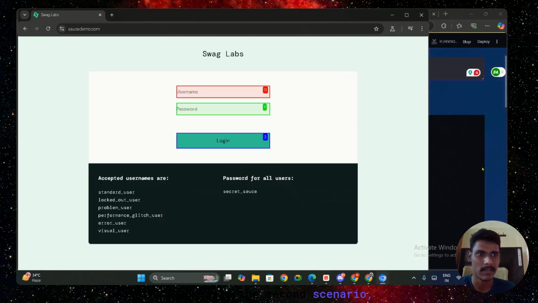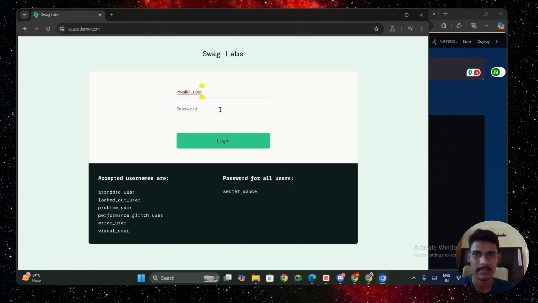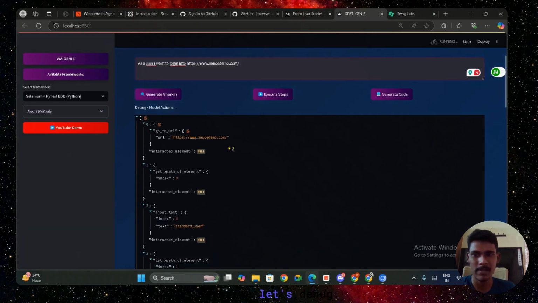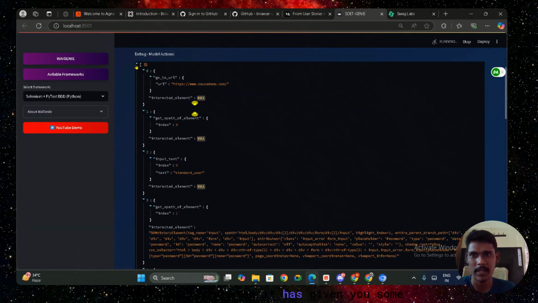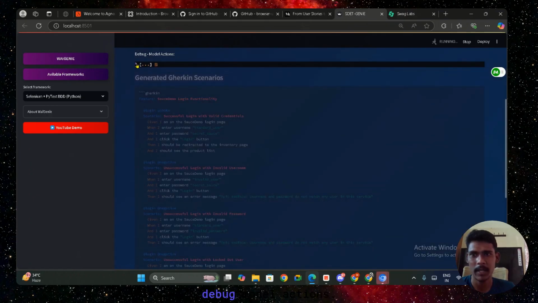It goes to the second scenario, invalid user and a password. Meantime, let's debug. For the first step, it has given you some debug model actions.